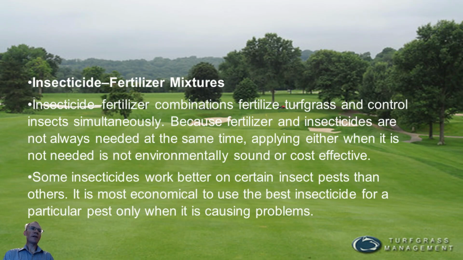Insecticide fertilizer mixtures. Insecticide fertilizer combinations fertilize turfgrass and control insects simultaneously. Because fertilizer and insecticides are not always needed at the same time, applying either when it is not needed is not environmentally sound or cost-effective. Some insecticides work better on certain insect pests than others. It is most economical to use the best insecticide for a particular pest only when it is causing problems.